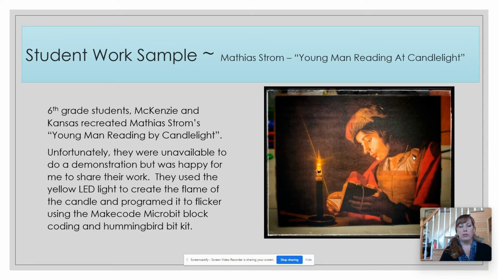All right, another student work sample is Matthew Strom's Young Man Reading at Candlelight. These girls were sixth grade students as well, Mackenzie and Kansas. Unfortunately, they're unable to do a demonstration because when we were scheduled to do it, one of them was absent and the other one wasn't comfortable doing it on her own. But they were happy for me to share their work, and they used the yellow LED light. They found this image online, and they printed it and mounted it to a board because they were under a little time constraint.